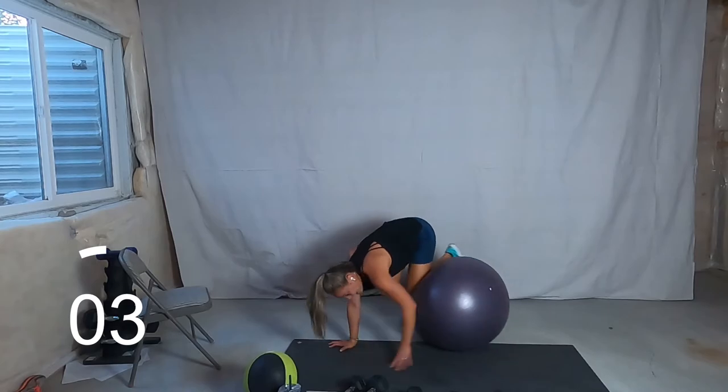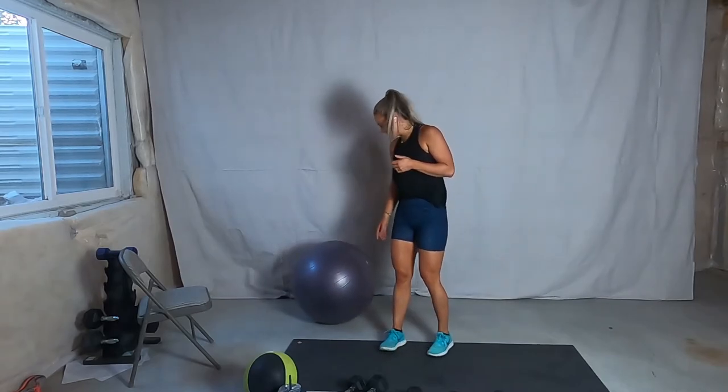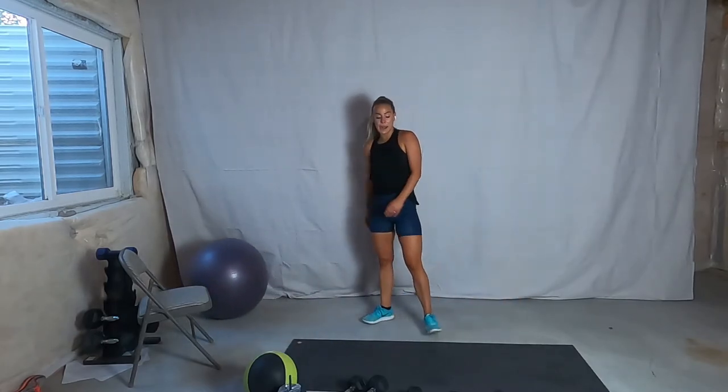And one. Oh, this ball. I want the smaller size. Don't get the 65-inch. A little big. A little big and definitely needs more air.